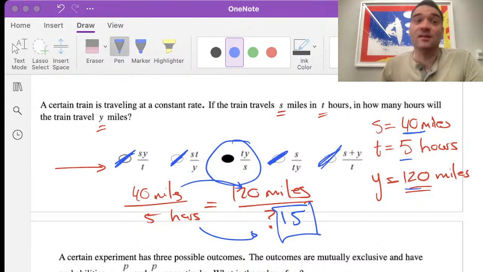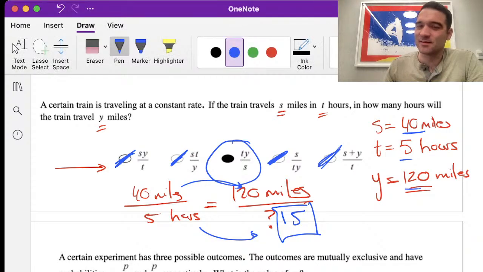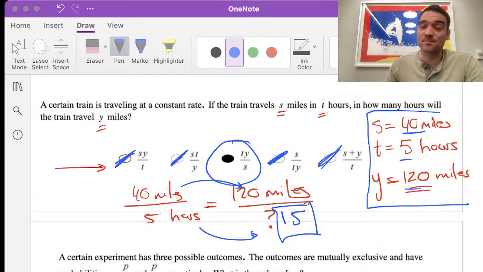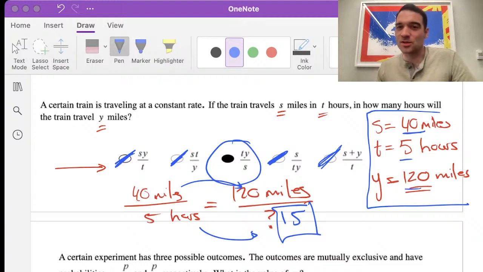So the beauty of that is that you don't have to do any thinking, or much thinking, I'll say. The real thinking comes in just picking your numbers, which, as I said, you can just pick out of a hat. You have to understand the relationship between distance, rate, and time, right? That's the one little piece here. But as long as you can do a distance, rate, time setup, you're okay.